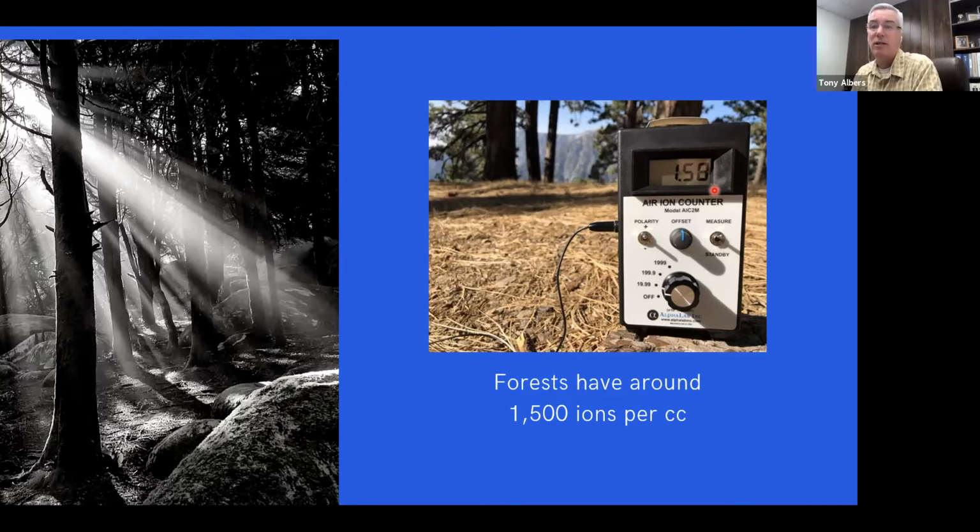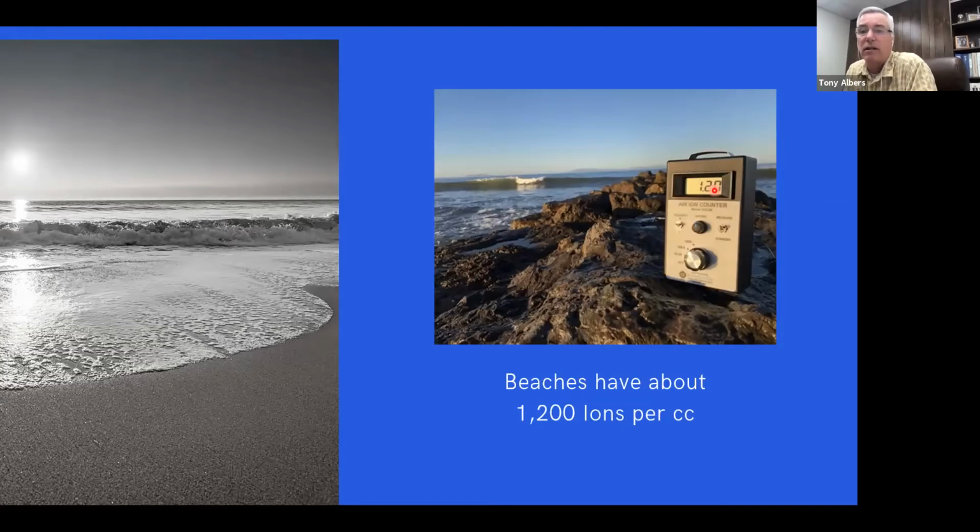So I went ahead and took the ion meter out to the ocean, out to the beach. I went out on this rock levee. So you've got to understand, ions are produced by the sun's energy crashing into the atmosphere. That's how you get them on the top of the mountains. At the ocean, ions are being produced by the waves crashing together. They're making ions. And I walked out on this jetty with the waves as high as I could go and found out the ions were 1,200 out there. So there are a lot of ions naturally occurring out in nature, and that's great.